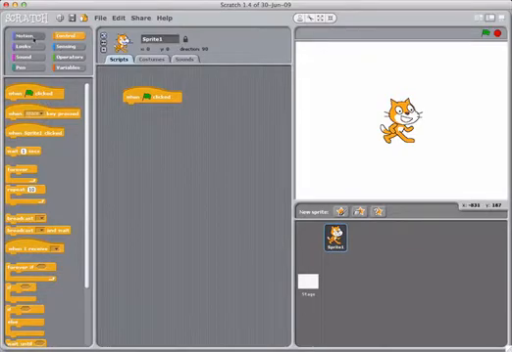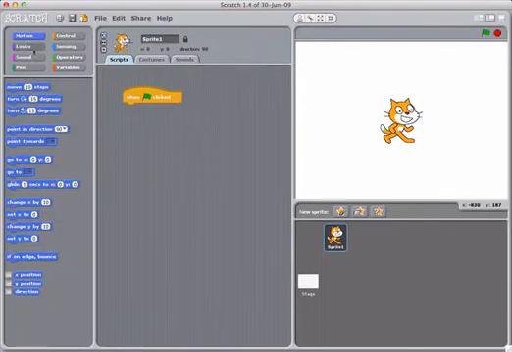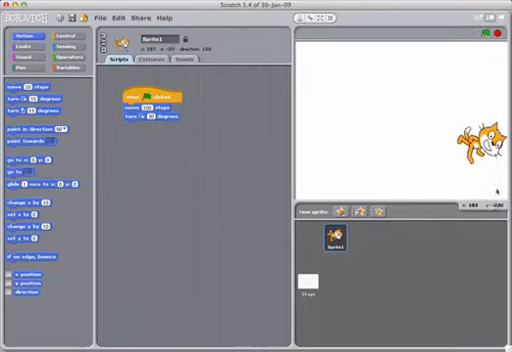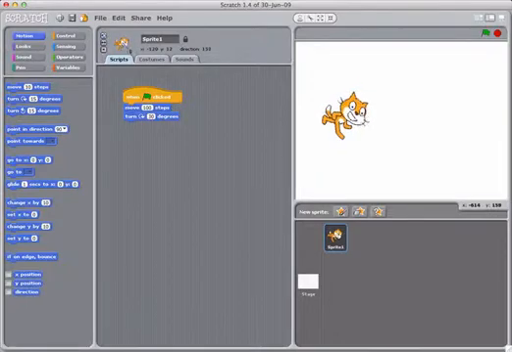And let's say we want to move the cat, so we go in our motion tab and we grab a move command, and maybe after it moves a few steps we want to make it turn, and we can edit these numbers in here, so I'll have it move 100 steps and turn 30 degrees, and we hit play, and you can see the cat moved forward and kind of turned a little bit. And if I hit it again, the cat will move forward again and turn, and I can just drag it back and twist it back to where it was.